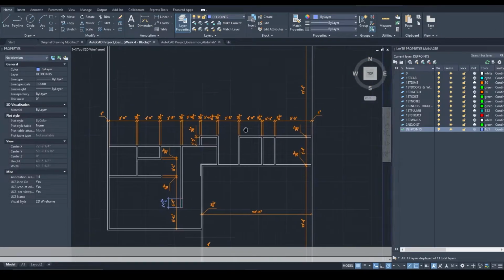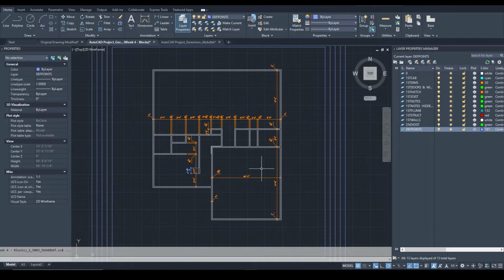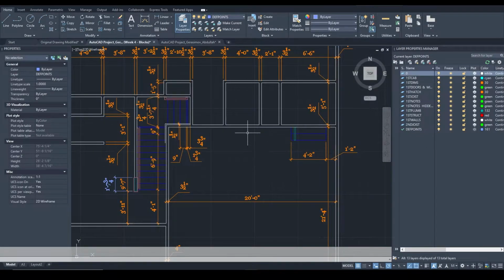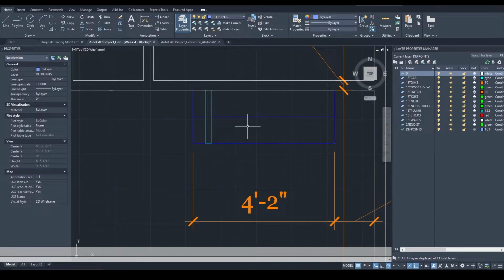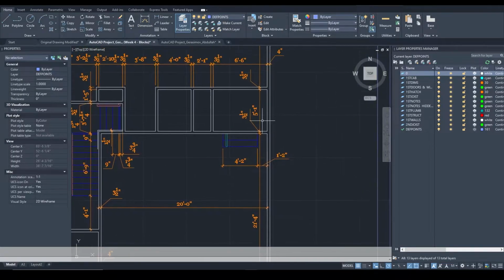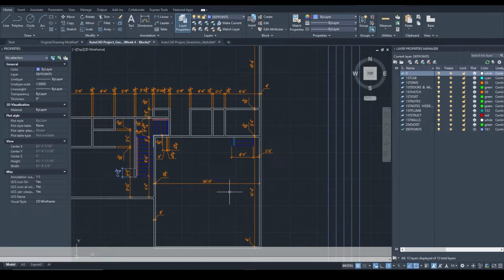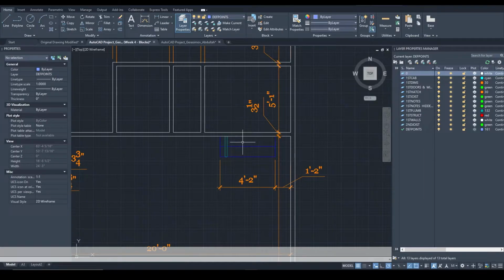Once you get to this point, we're going to move on by creating the stairs, the risers, and so on. This is what you're going to see once you create the stairs as well as the handrails. And from the top view, the only thing you can really see firsthand are the treads, which are the horizontal portions of the stairs, and the handrails. Let's start with the smaller set of stairs. This is going to be the garage, from the garage into this space, which right now we're not showing doors, which will be the next step.